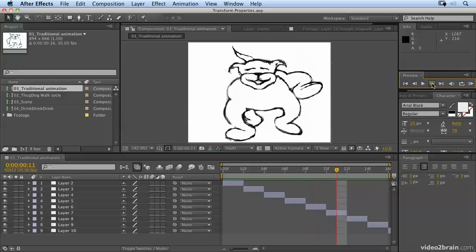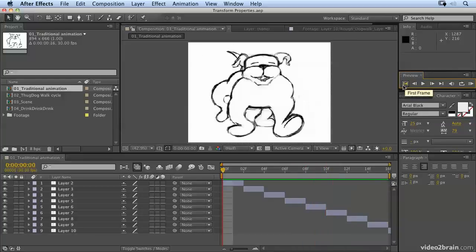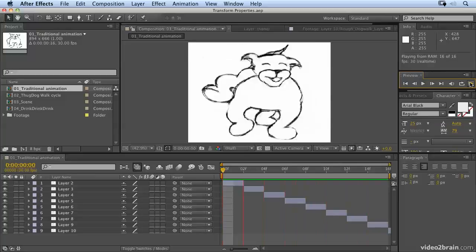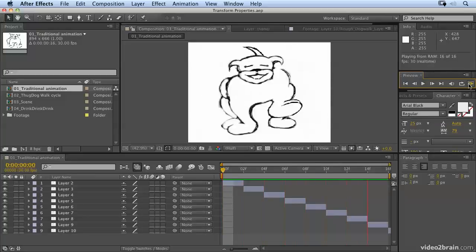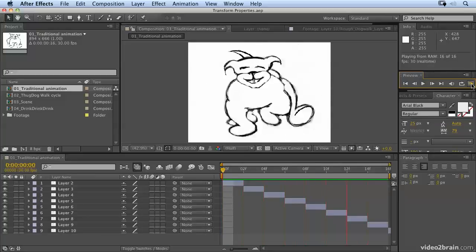Now, when you're in After Effects, you are the lead animator, so you're Walt Disney, and you set the key frames of the animation. But After Effects is your tweener, it fills in all the steps in between. So let's have a look at how this series of drawings looks. And you see we get a nice fluid animation by putting a series of drawings together like that.